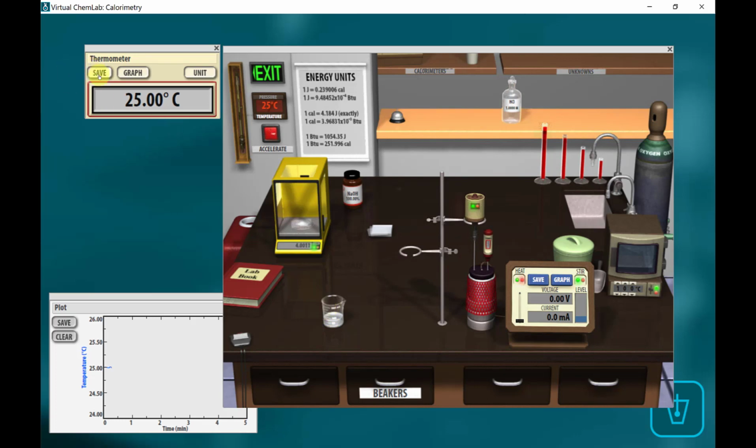We want to save our temperature to get the baseline. And then I can add this now. It'll snap into place. And then your sodium hydroxide should be added. That will also snap into place. We'll add that. And we're going to collect temperature here. You can see that it's increasing rapidly. And now it's maxed out, and I've collected a little bit more, so we can stop now.